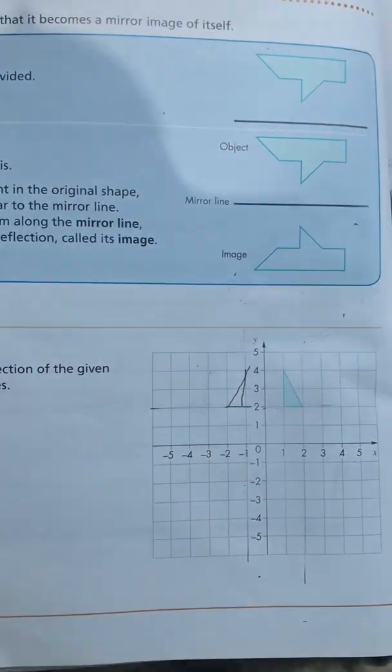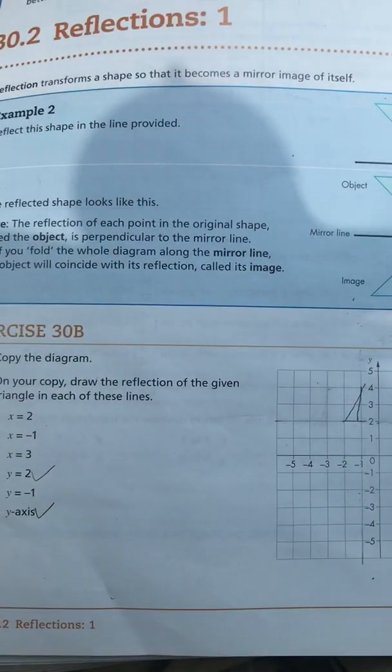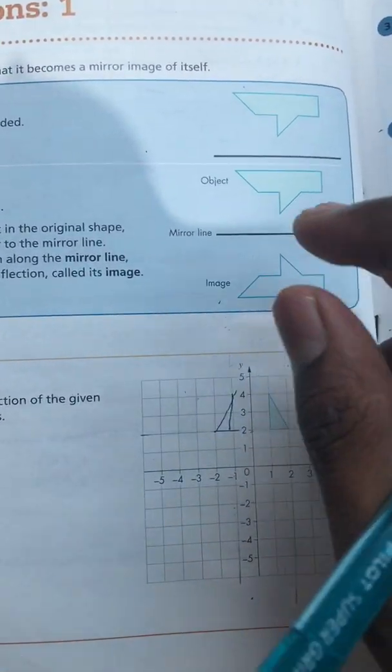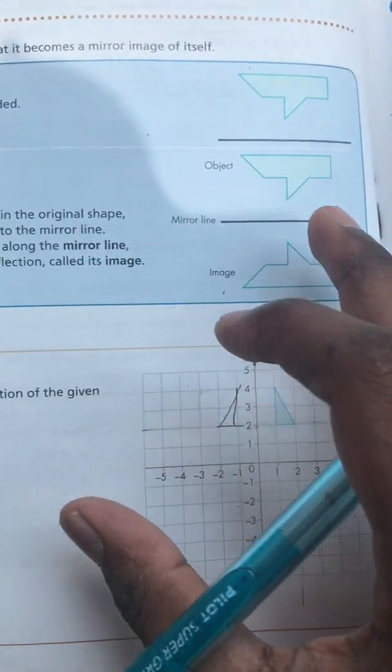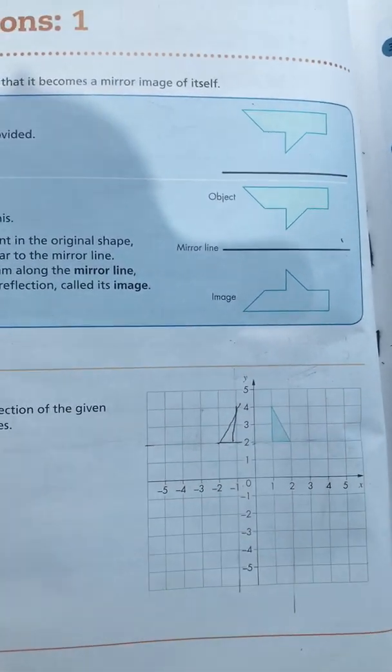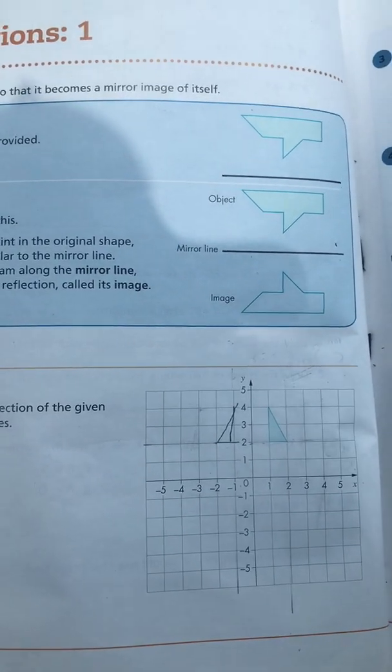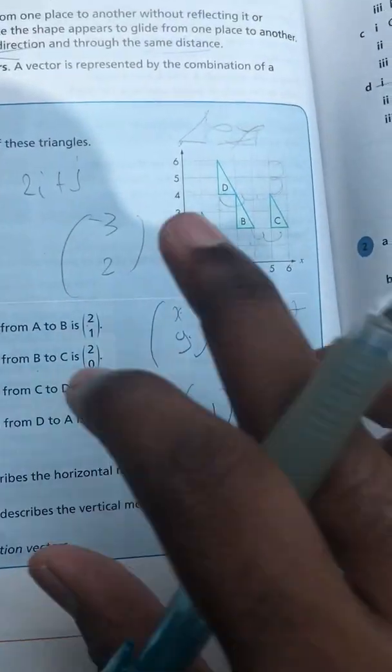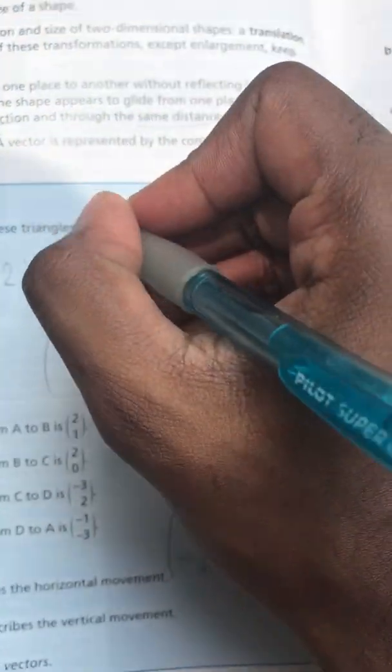So guys, I'll just go through very quickly. Like I said, reflection only makes sure they reflect, they don't change the order. Remember just now we learned about translation. In translation we move things, and we write it in column vector. So do we write reflection in column vector? We can't write it in column vector. Normally only translation we write in column vector, because translation involves movement. You still remember, right?